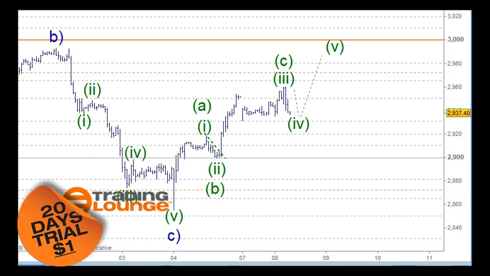Starting on the 1 hour chart here, I just want to point out that the move up through here so far is in 3 waves, so we can count it as 1 and 2 and 3 here, coming back for 4 and then going up for 5, or we can count it as an A wave, a B wave and a C wave here, and then continuing to move down through here.